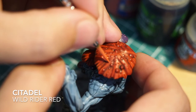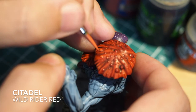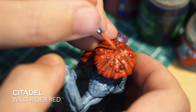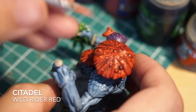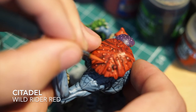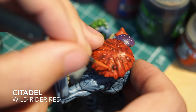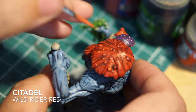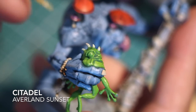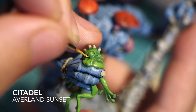All in all this has been a really fun miniature to paint - I've learned one or two techniques painting it. It's about having fun and enjoying your painting. Sometimes painting miniatures can be a little bit daunting, but it doesn't have to be because every miniature you paint adds to your experience. Every time you paint something you improve. Don't be afraid to just get stuck in - do simple things like thinning your paints and controlling your brush strokes and you'll pick it up in no time.